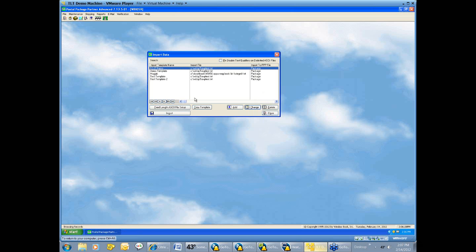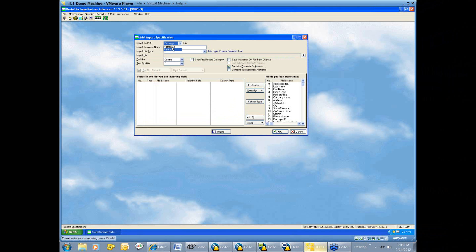It's quite easy to create a template, and once you have them, you can reuse the same templates all the time. For example, if you have different customers, each customer may provide a different input file in a different format, so you can set up different import templates for different purposes. Or if you're mailing your own mail and your file is always in the same format, you can use the same template every time. I'm going to go ahead and add a template. Here you can choose whether you want to do an addressee or a package import. For this purpose, I'm going to do a package import.